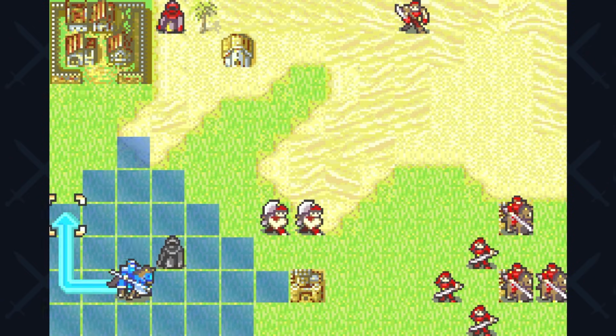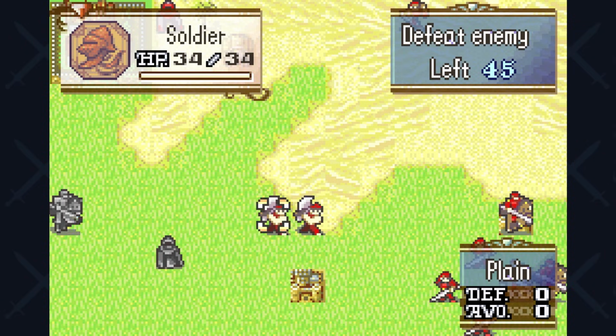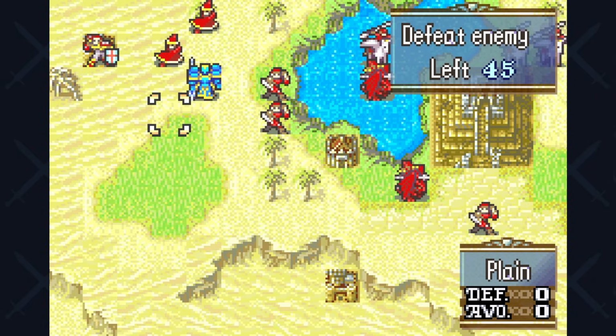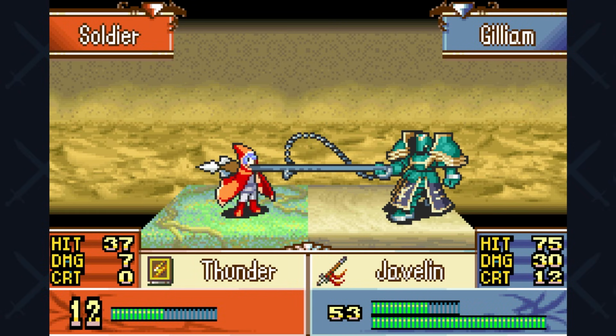Something that's going to be very annoying here for Gilliam to clear this map is just the time constraint. It's going to take a while, because on the desert tiles, Gilliam will only be able to move 1 tile, because the desert gives him a -4 movement penalty. So he'll very slowly trudge through.